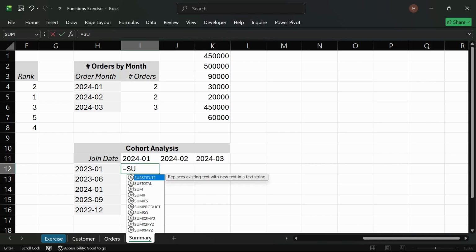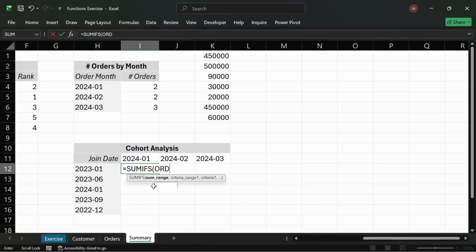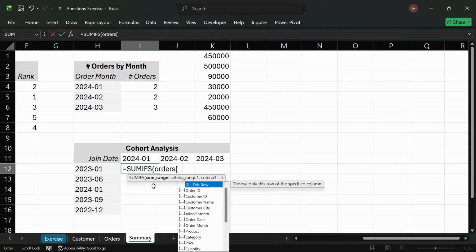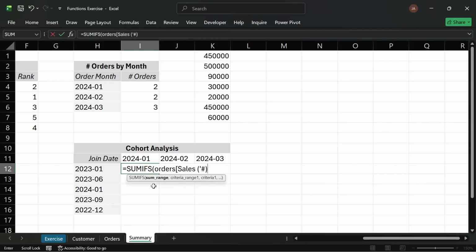So we'll do a SUMIFS. Okay. So SUMIFS, that should be our sales. Doesn't need to go there. That'll be orders. Then the sales. Okay.